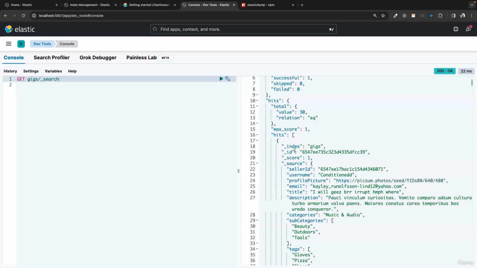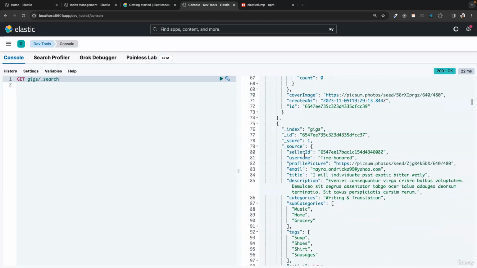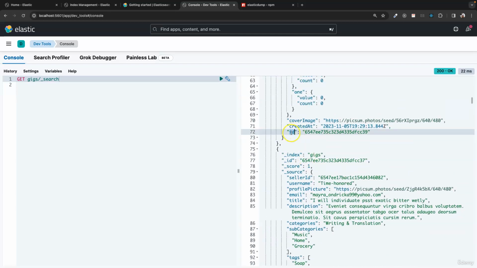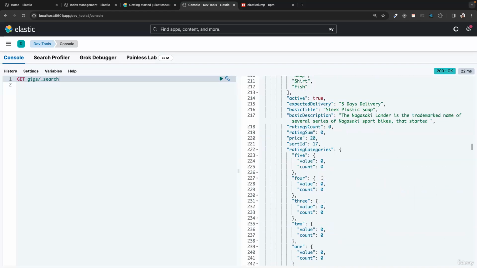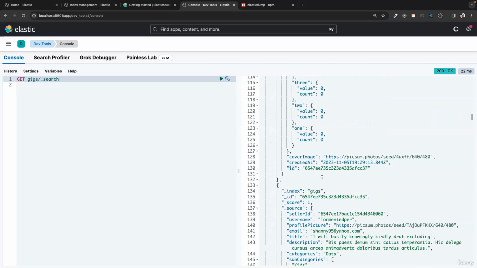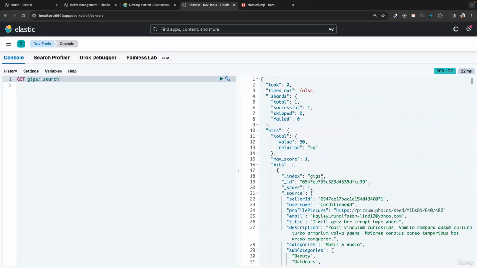Note, if you create a document in MongoDB, it returns the document with underscore ID, and that is going to conflict with Elasticsearch. That is why we are going to create ours with ID right here. So you can see the different documents created. Go ahead, follow this procedure, and then upload. With this, it's going to be easier for us to test the functions that we are going to add.